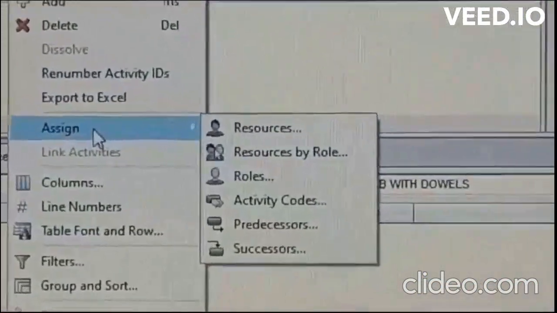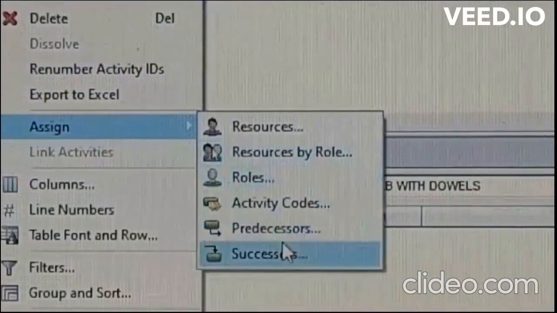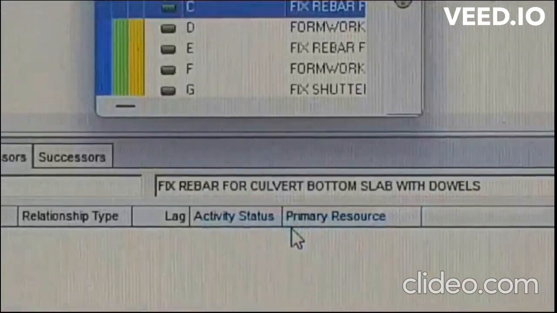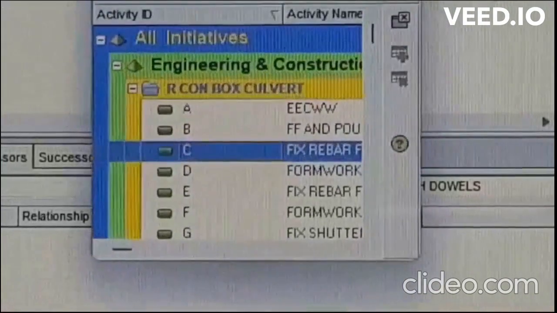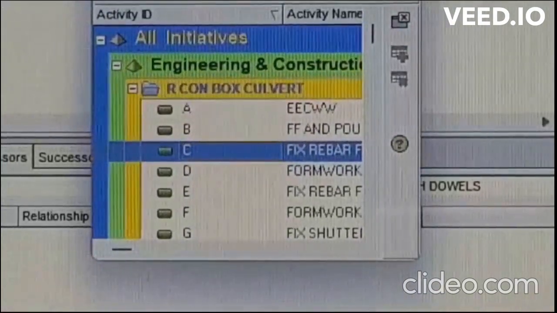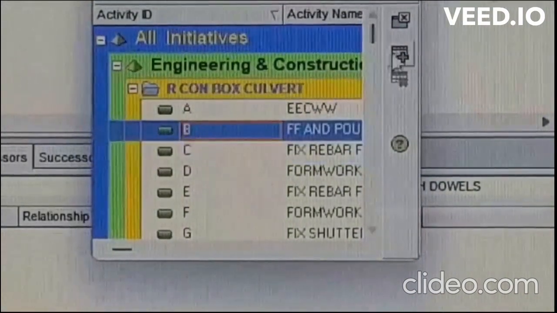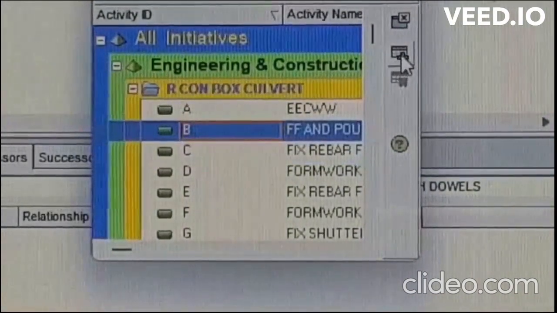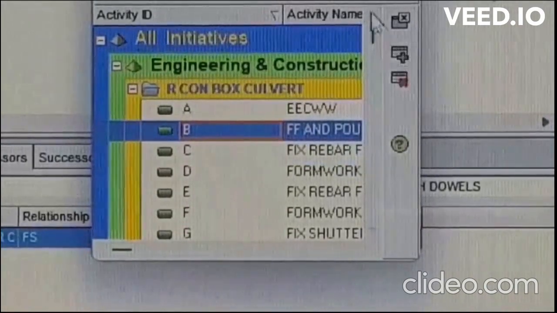Go to assign, then click predecessor. A tab will appear here, pull the tab. For activity C, B is the predecessor, click it, and you see the plus symbol, assign, just click that sign. Now it is assigned.